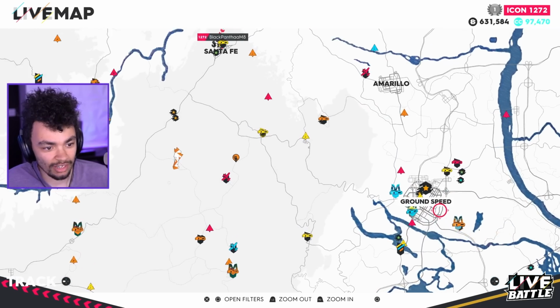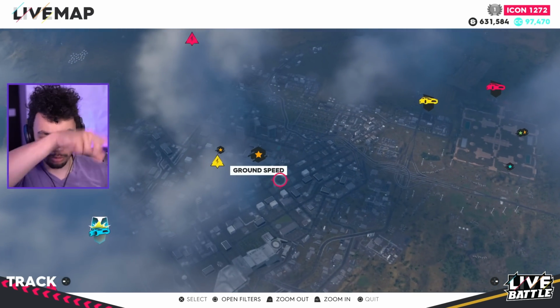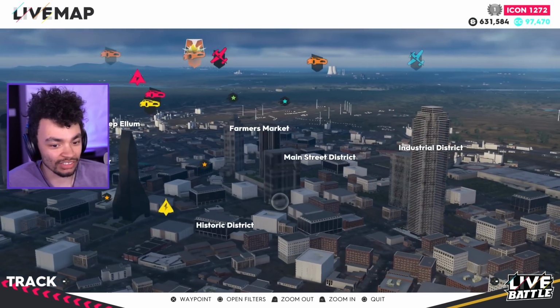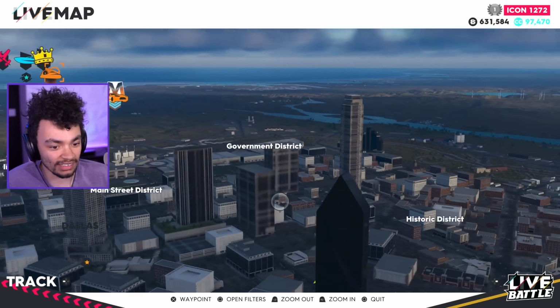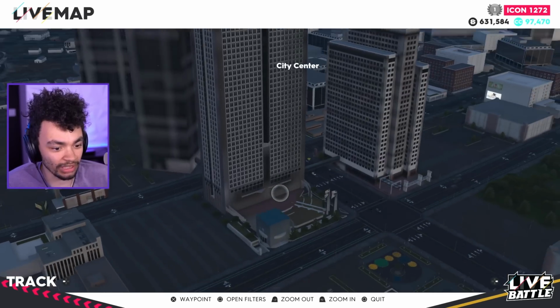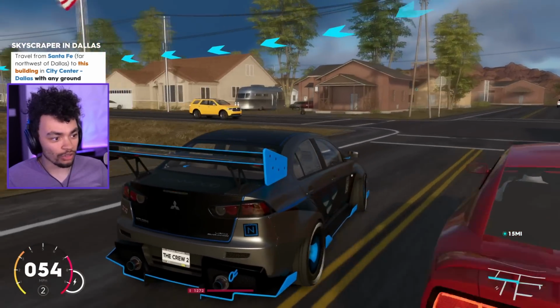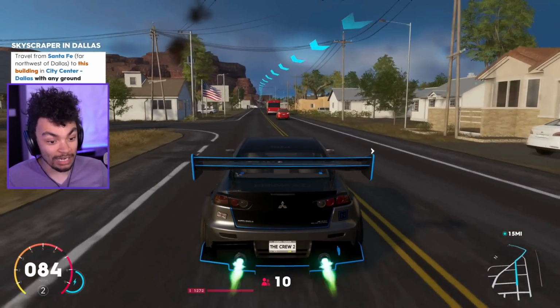There's Dallas. Cool. We're actually going in a flow now, which is nice, as opposed to just going. And it just said this building. So that's the name of it. This building. So is it this building? No, it's not that one. This building. That's it. It's this building. We found this building, which is again in a ground vehicle, and it is 15 miles away.